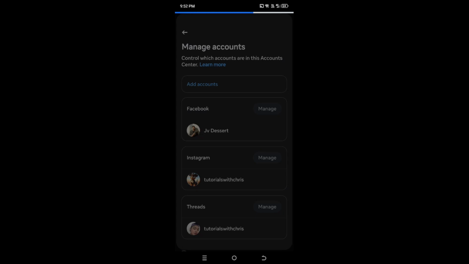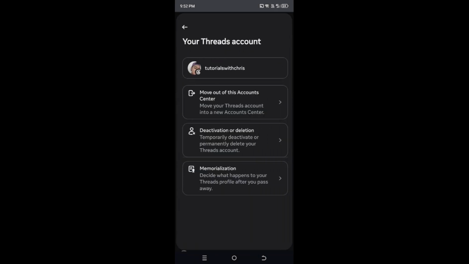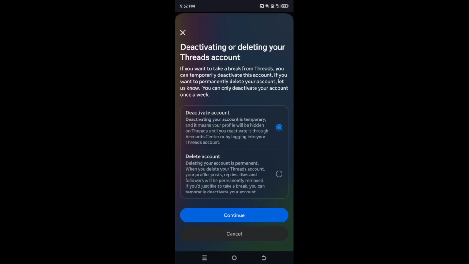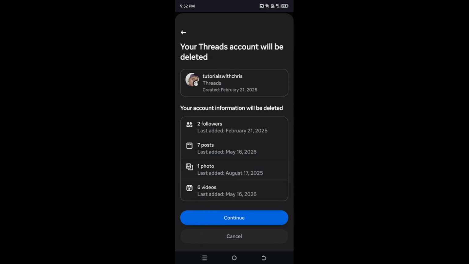Facebook will usually show you a summary of what deletion means, and may offer alternatives like deactivation or downloading your information. If you haven't already backed up your data, this is your last chance to do it. When you're ready to continue, tap on the button to proceed with deleting your account.